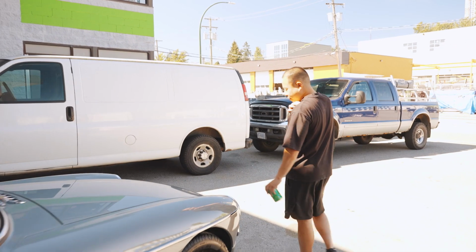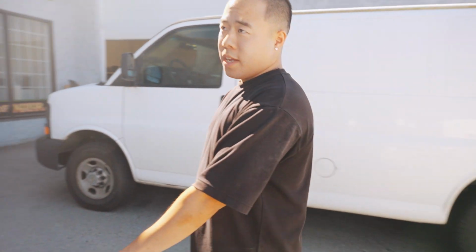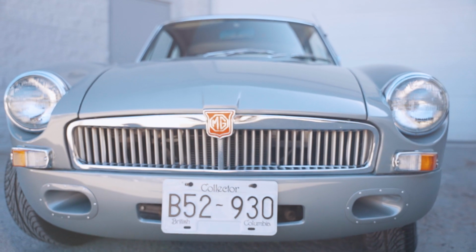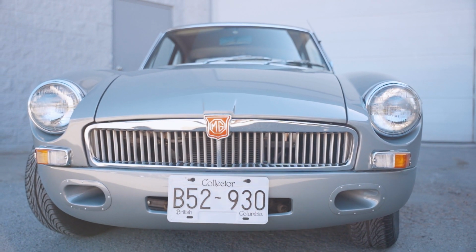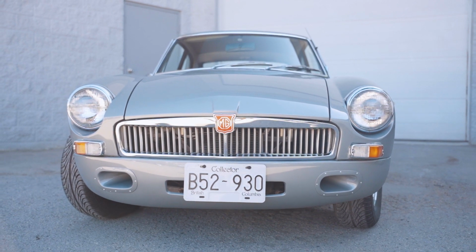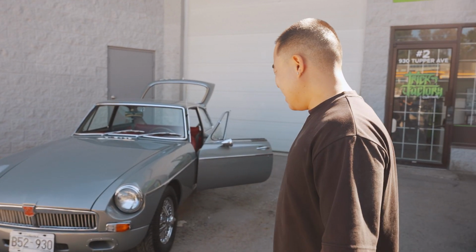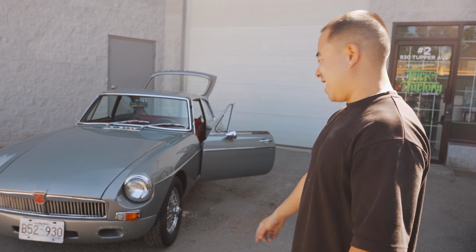But I don't even know if I'd be able to notice it. One nice difference I think I like is the new lower valance. It's from Sebring, their racing lower valance. It's like the AMG. It's just MG without the A. It's AMG.